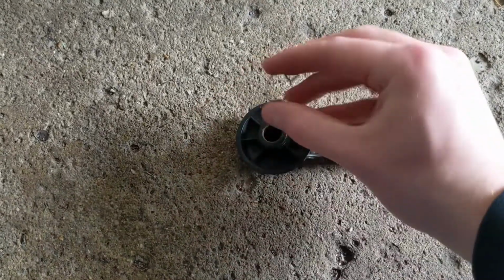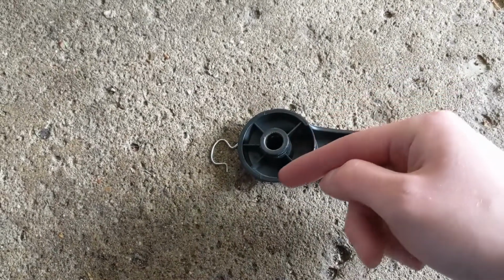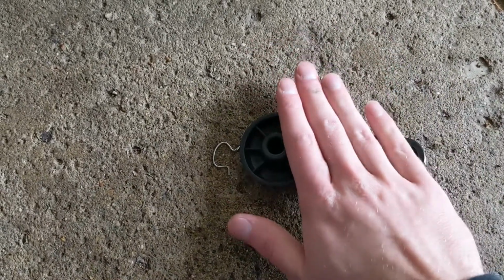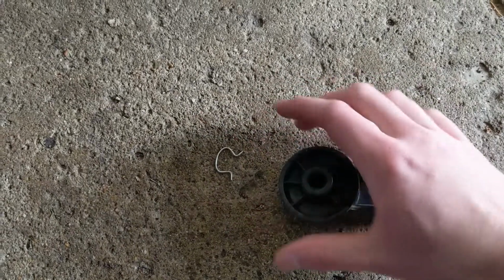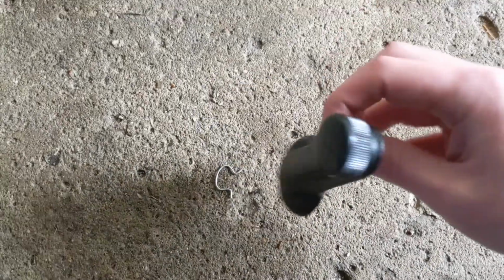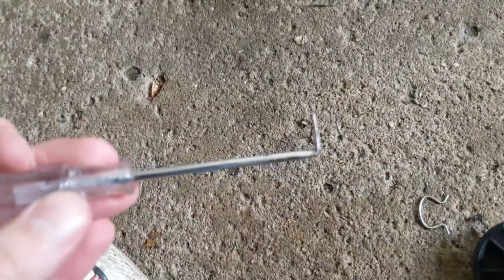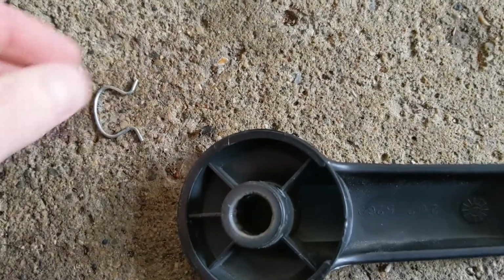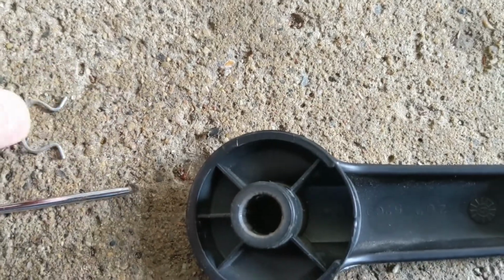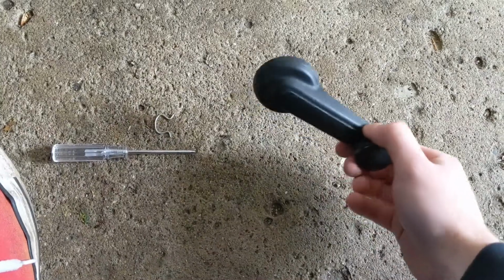And there's a couple different ways. When it sits in there like that, some people will use a rag or a piece of scrap cloth and try to wrap it around the door handle and get it in between there to catch one of these ears and pull it off. Especially with this car, I've not had success with that. I did try that for a minute, but what I did was, this is my tool of the day today, my little right angle pick here, and able to reach in there and hook it from the back and pull it out.